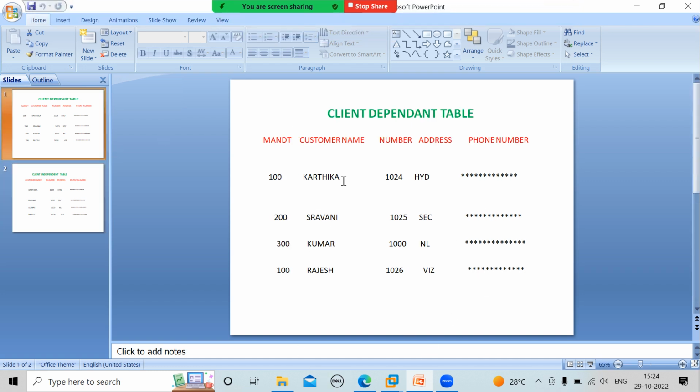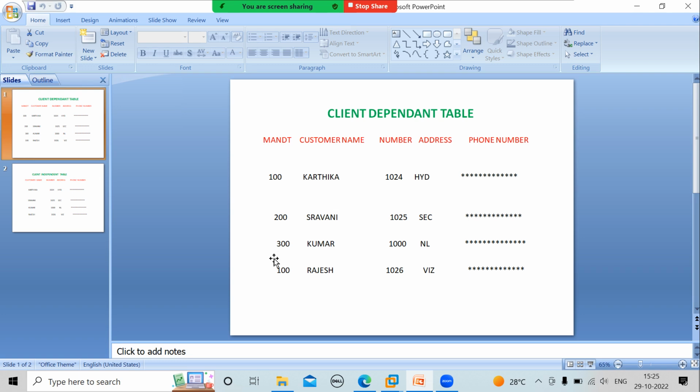If it is a client dependent table, for example, this USR02 table. If I log in into 100 client, even though it is having some 1000 records, it will only show this record and this record. Why? These two belong to 100 client. If I log in with the 200 client and open the same USR02 table, it will only show you one record, even though it is having 10,000 records. How beautifully SAP managed the data, by giving only one extra field called mandate. Mandate means client in German.